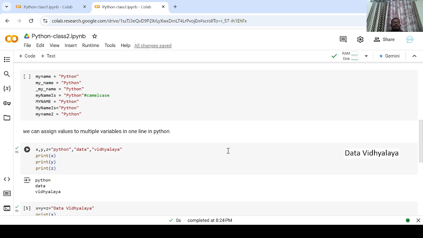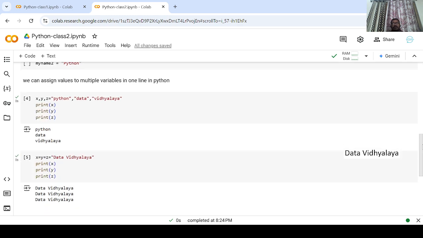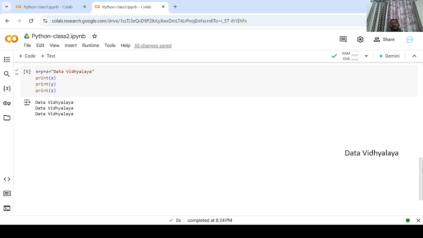Okay, and the next point you will come across gradually, when you start writing function definitions, is that there will be a local variable and a global variable. Local variable is where you are using it within a defined function.